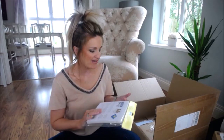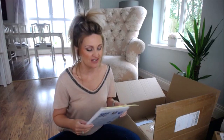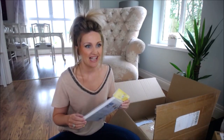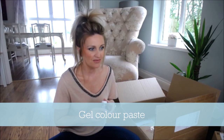Next in the box is a foam pad. This is really good for drying out your fondant figures — it lets the air circulate around the figure, whereas if you set it directly on the mat, the bottom won't dry properly. You'll probably see in the background of my videos my figures either on a cake dummy or on a foam pad. If you're just starting out, a big car-washing sponge will do the job as well.